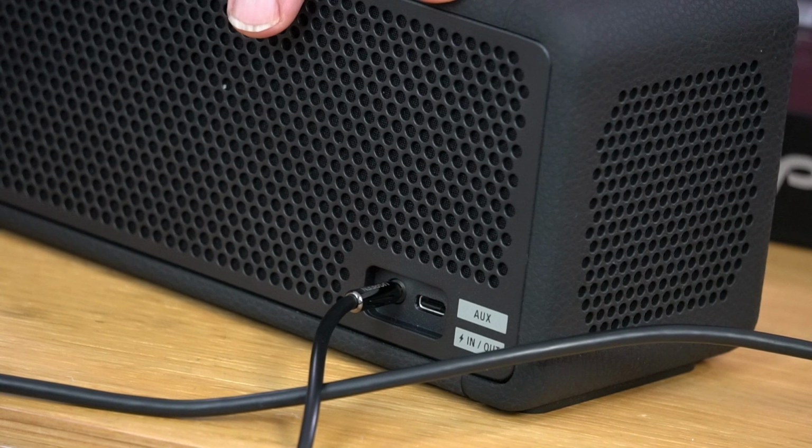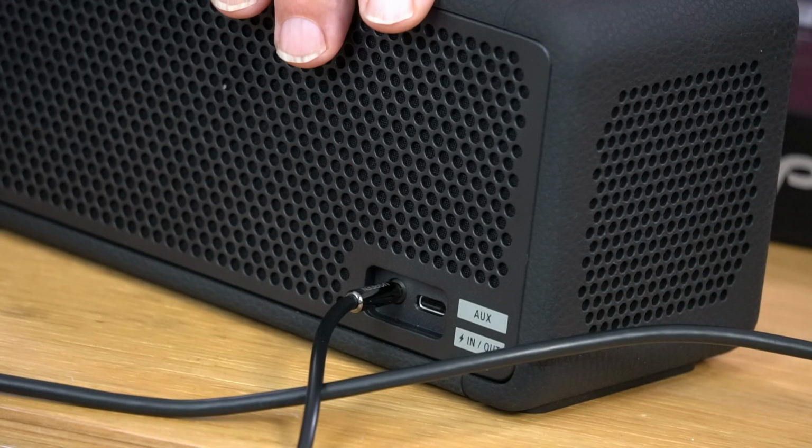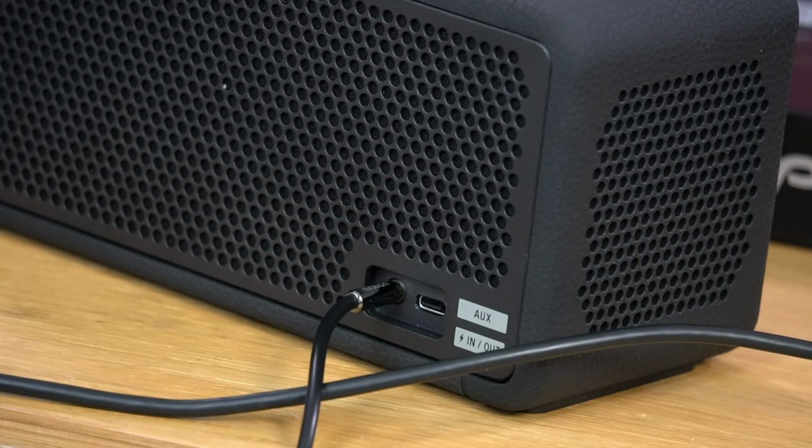Round the back, we've got a USB-C, which is used to charge it, but it's also used to plug in, say, your phone if you want to use the battery in there to charge an extra device. So if you're running out of power on something, you can plug it into there and charge it. Obviously, that's then going to use your battery that much quicker. And the line-in socket around the back as well for plugging a lead in from, say, your DJ controller if you want to use it for that purpose.